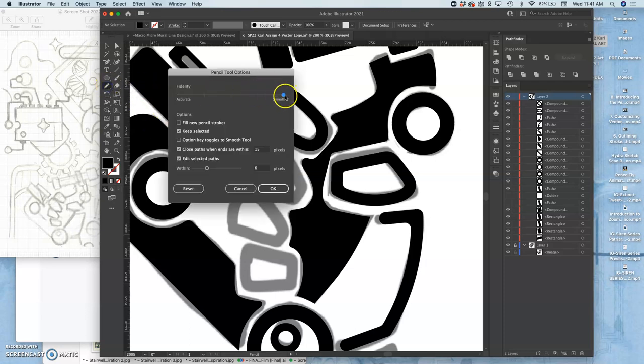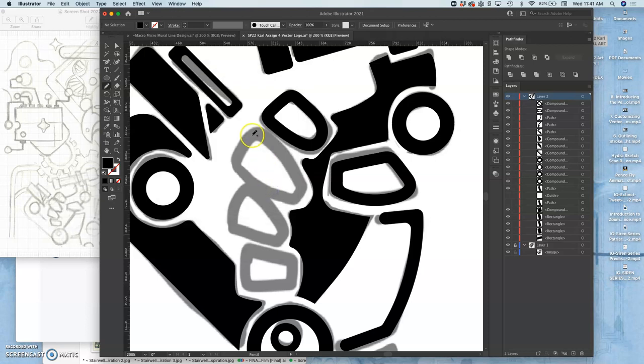And I can double click on the pencil, I can check its settings, smooth. And now let's draw with a little bit more precision just because I'm not using a trackpad. And if I need to, I can redraw. Like I want a little bit more of a corner here. It's like magic scissors. The pencil pays attention to how fast you go too, in terms of how many anchor points it puts down. The slower you go, the more anchor points it will put down to capture your movements. I guess with the thinking that when we're drawing something more complicated, we slow down.